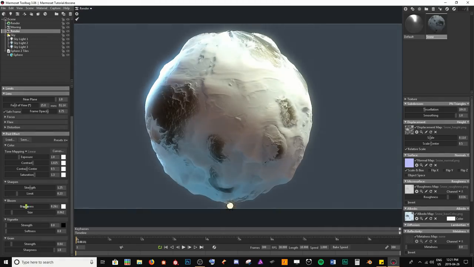So I'm going to bring the brightness right down. I just want to have a little bit of glow, especially in our rim light area. I also want to just bring the size of that down just a little bit. So you can see we get this little bit of bloom just kind of around the edges. And so it helps accentuate the final product, but it doesn't blow it right out and be the main focus. You never want bloom to be your main focus.